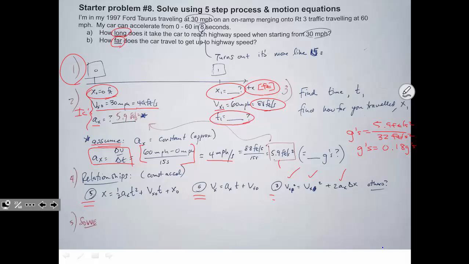Probably about 3 miles to get up to 60. 88 squared minus 44 squared, divided by 2 times 5.9. So it looks like about 492 feet. That's quite a ways. But no accidents yet, knock on wood. And that's my solution to that problem. Of course, now you've got to ask yourself, how are you going to get the time? You can go back to these two equations and work out time. I'll let you do that.